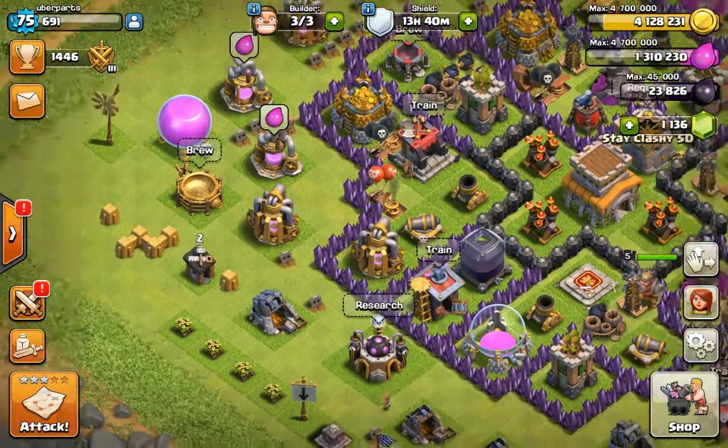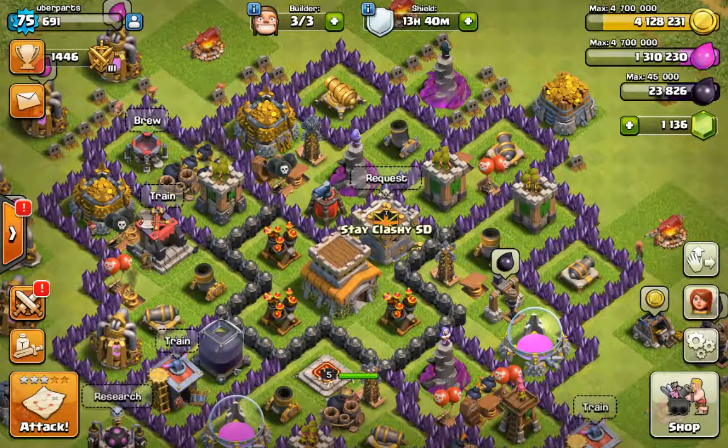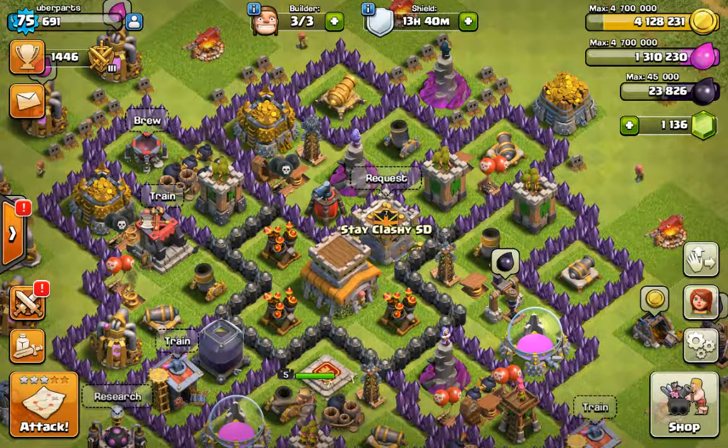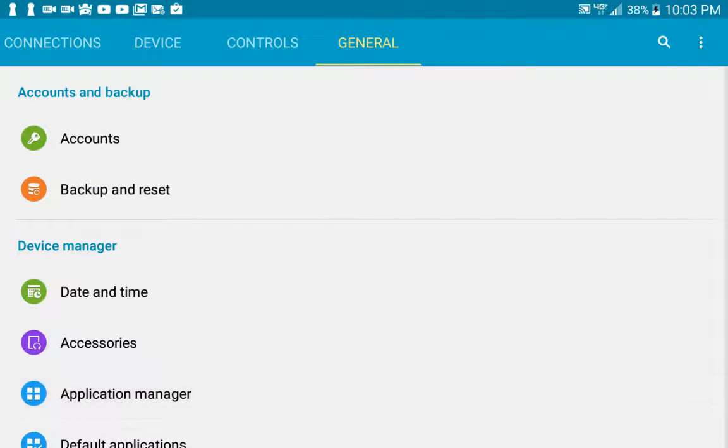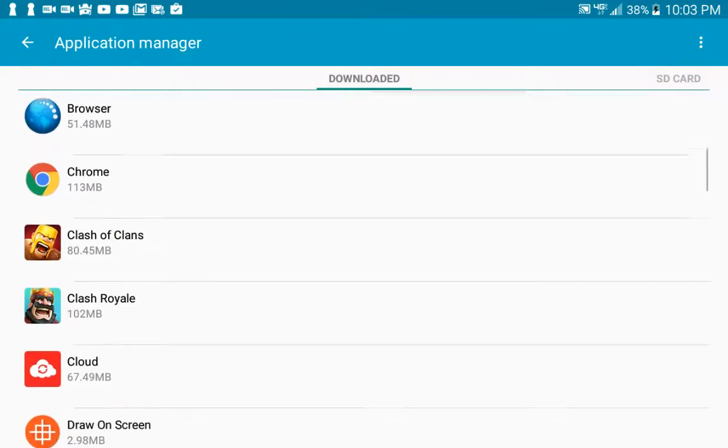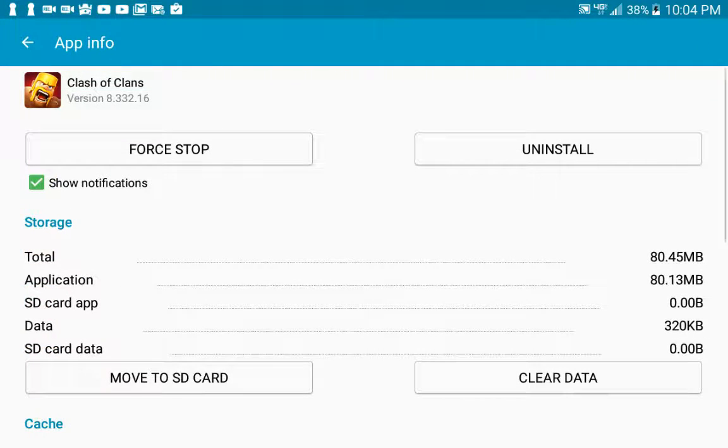If I want to get out of this, say I've done my war attack on this larger screen, and I want to go back and put my mid-level account back on this one so I can do my hit with that. So I go back to my main screen and drop down my main menu, hit my tool gear, application manager, go to my Clash of Clans icon there, clear my data, okay, that's done. Now go back to Clash of Clans. It's going to load again. Again, it takes a little time.